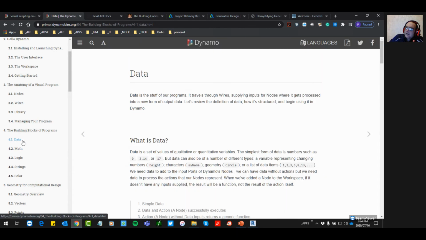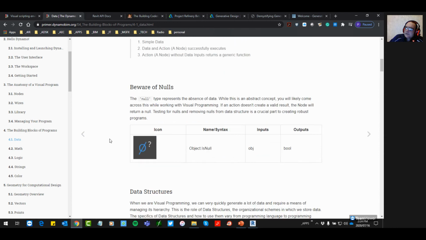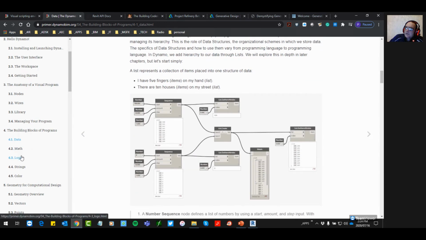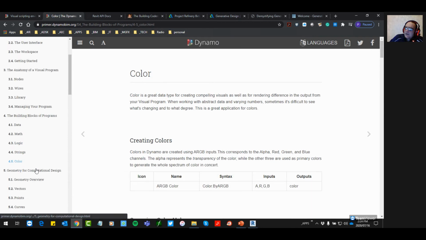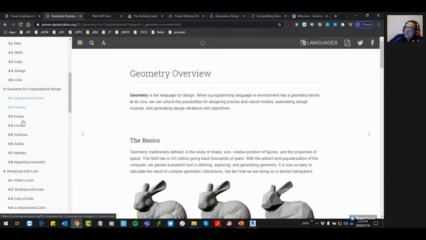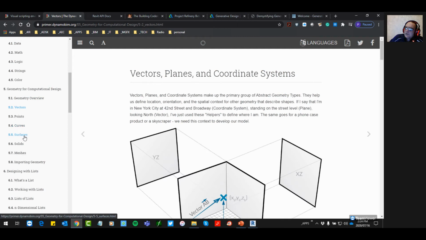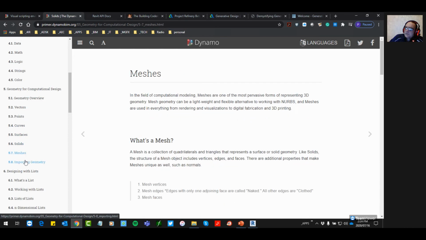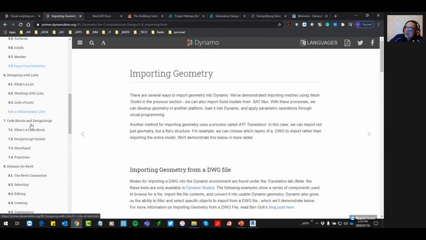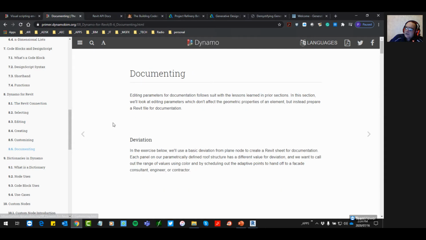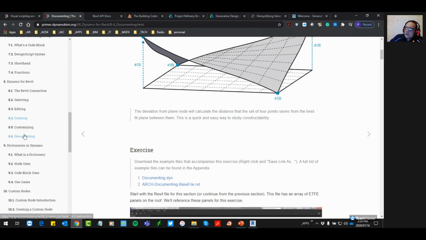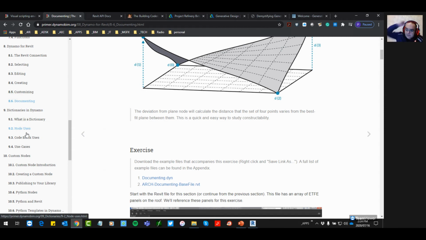how to manage the program, how to work with data and data nodes, how to work with mathematics and logic and strings and colors. There's some geometry and vectors and points and curves, surfaces and solids and meshes and geometry, lines, and then we get into scripts, and text, Dynamo for Revit, the connection, and there's a lot that one can go about over here.